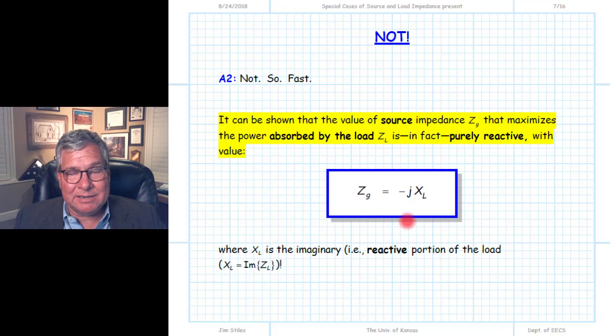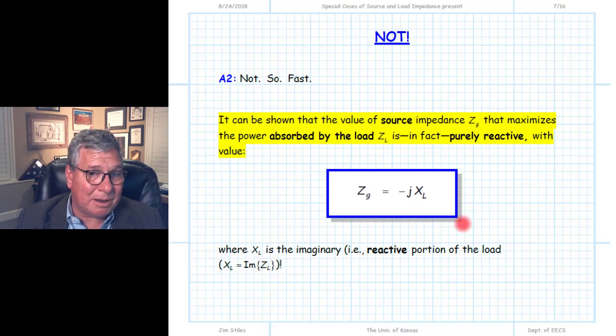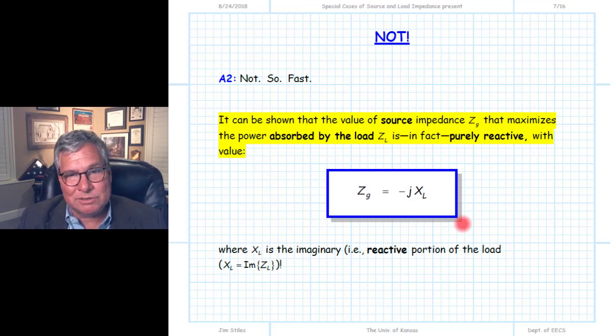And when you think about it, this makes a lot of physical sense. If I want to set the source impedance such that the load impedance absorbs the most energy possible, I probably don't want to put any resistance in that source impedance. Resistance in the source impedance is just going to absorb some of the energy that could go to the load impedance, which in fact is what we're trying to maximize. If I want to go through and get the most amount of money to some person, I don't want to have a system where there is another person involved that spends that money. That's money that's gone and can't go to the person that I want the money to go to.